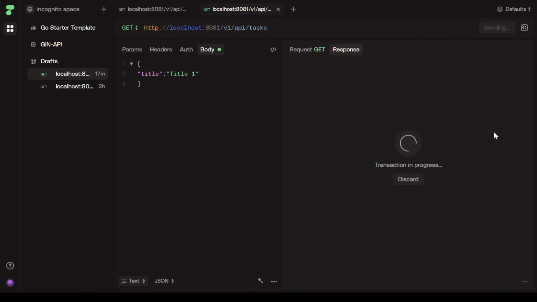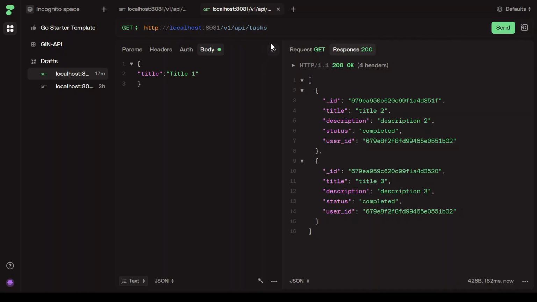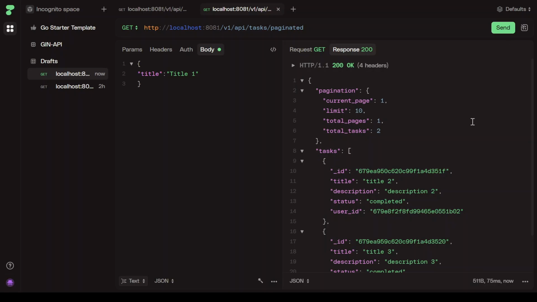We're going to get the tasks. Now let's come here, we say tasks paginated without supplying anything. We say current page 1, total limit is 10 because we started the default. So we can come here and say maybe page equals to 1 and limit equals to 1.